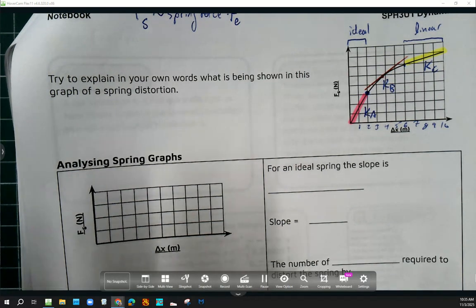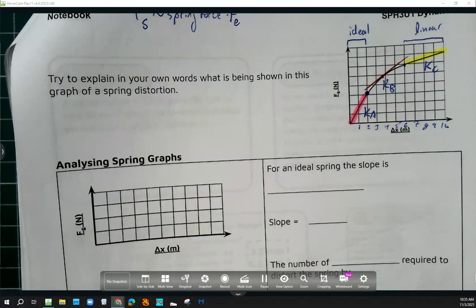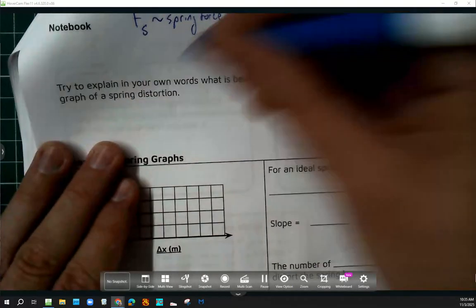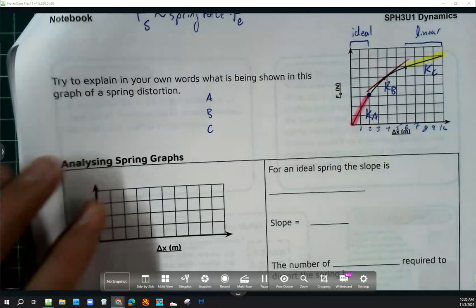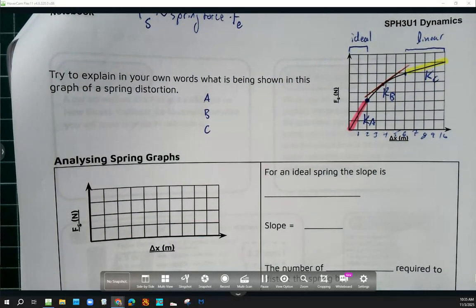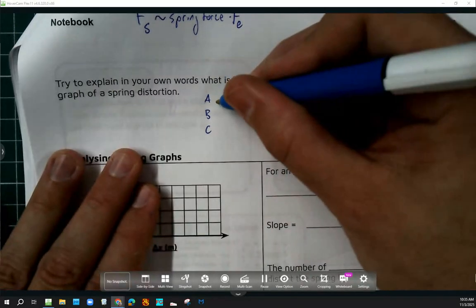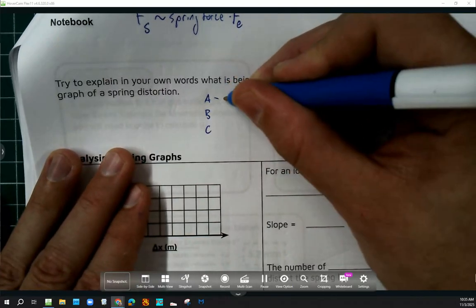All right. So what I could say here with the springs is as things proceed, the K value is changing. And so let's just put it out there. At position A, B, and C, where is it the stiffest? Hey, look, it's harder to stretch. It's got more slope, higher slope, harder to stretch.